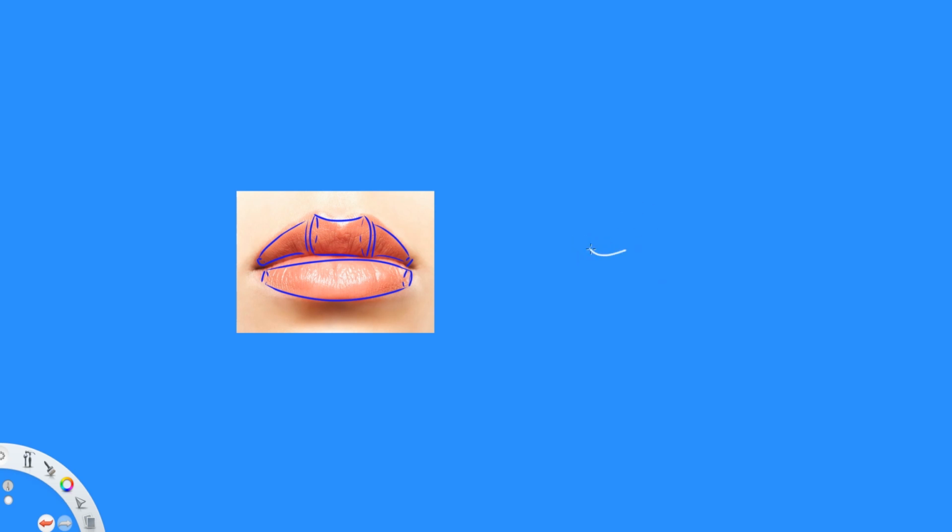So when I draw a mouth, I again start with that middle curve, or I sometimes start with that line in the middle, this line right here. So let's start with that line. It's not really a perfect line, it's a bit curvy. Alright, now we have the foundation.